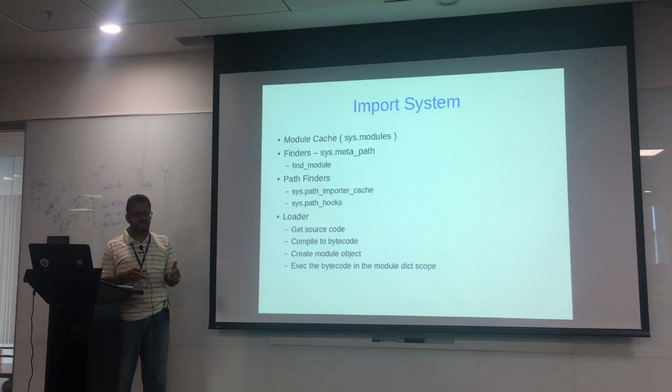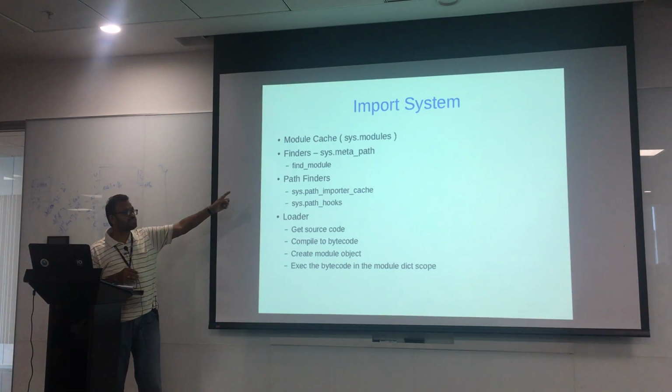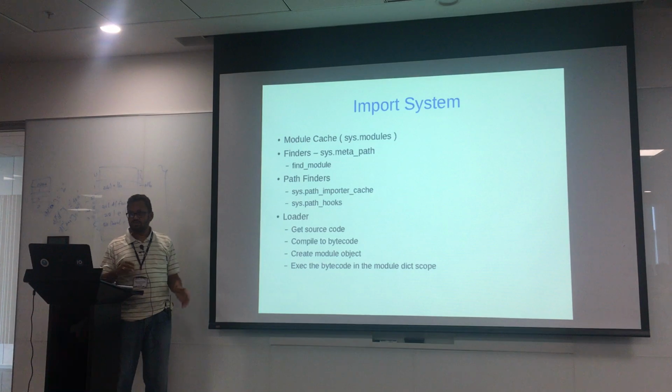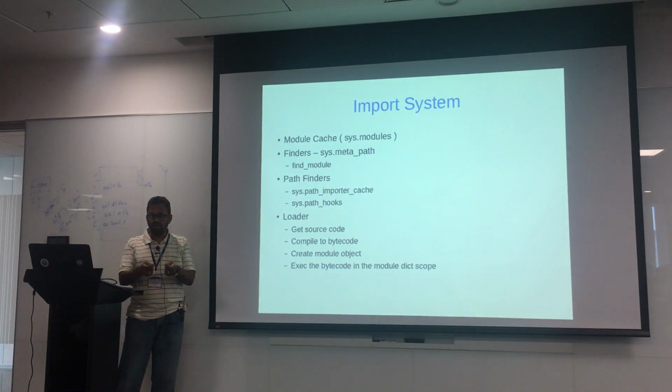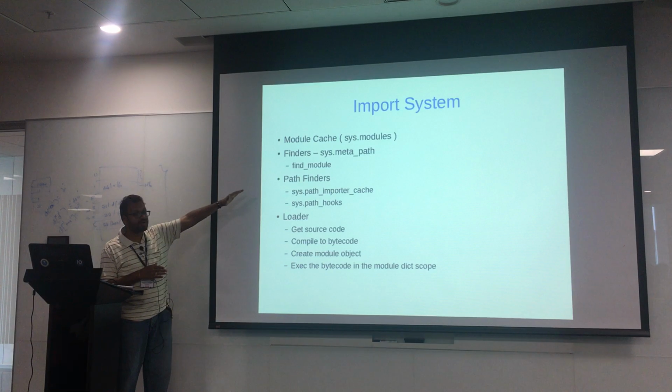If it is not there, then the next step is going into the finders. The finders are all in sys.metapath. You go to each of the finders and ask, can you find this module for me? If it can find the module, it will return the module. If it's not finding the module, then it says the module is not present in sys.metapath.